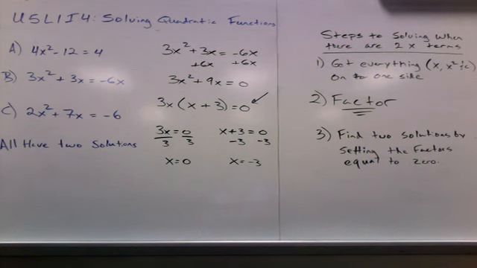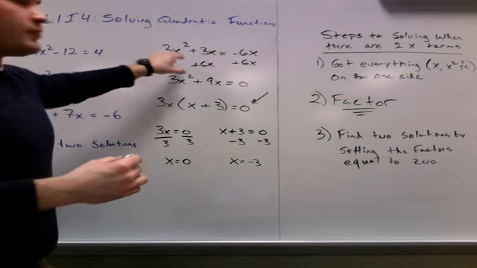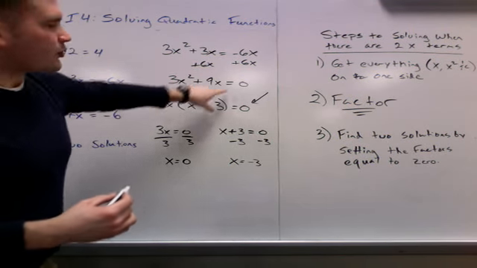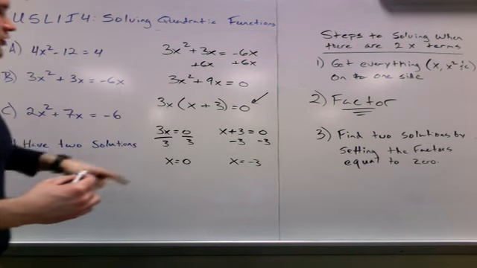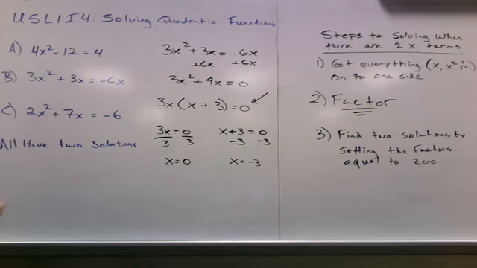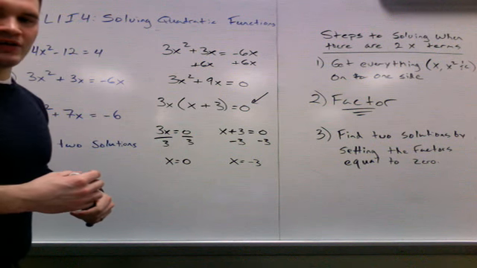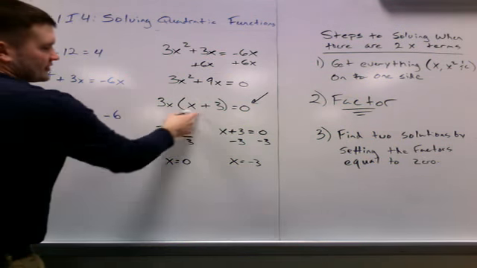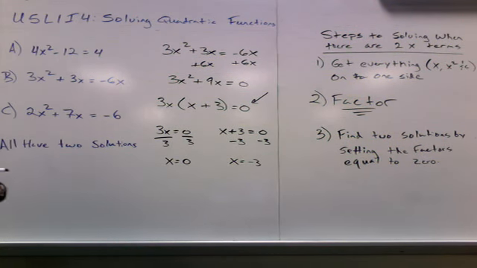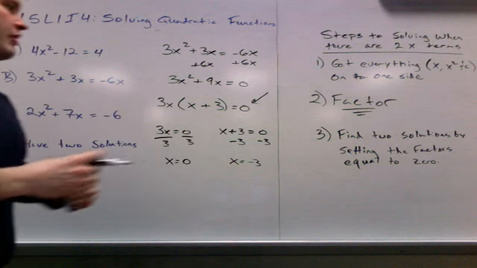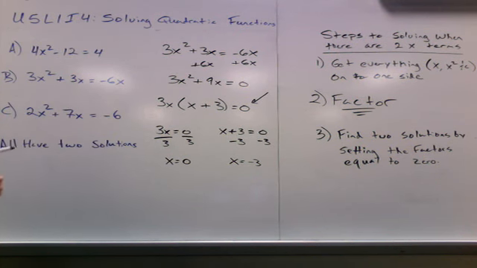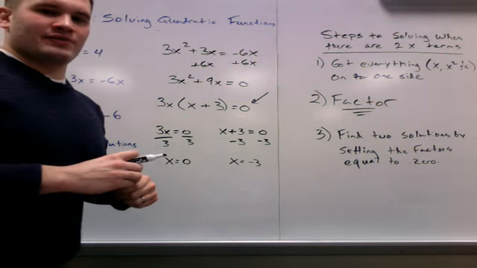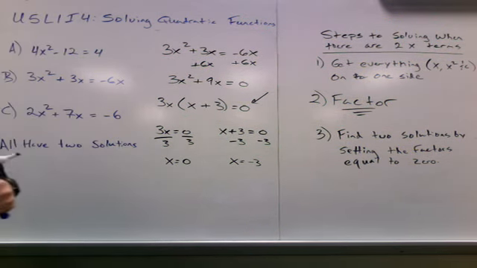So, x = 0. x + 3 = 0, I solve by subtracting 3 from both sides, and we get x = -3. So, to kind of tie this into what we talked about before, this 3x² + 3x = -6x, when I rewrote it as 3x² + 9x, that made a parabola. So, this parabola will cross the x-axis at 0 and negative 3. That's not really the whole idea of the lesson, but that's how it kind of ties back to what we've done before. Now, if you remember, we did a process like this when we were learning what our m and n terms were for the parabola.